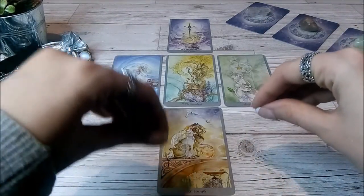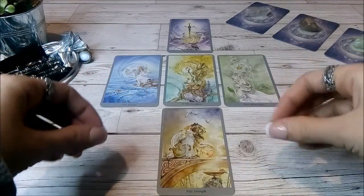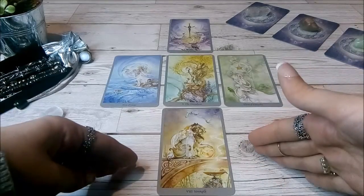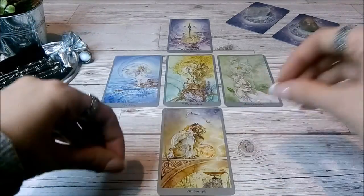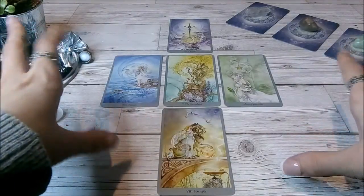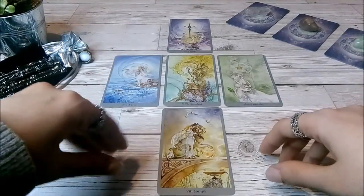So to make a relationship work, you both need to put the time and effort in to make it work, not just one person, because it's going to be one-sided. It needs to be both. So you're supposed to be with someone to improve your life, not make it difficult or too hard for one another. That's not a great relationship.